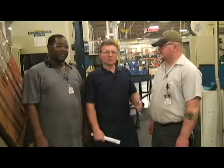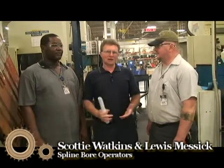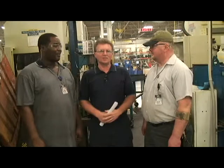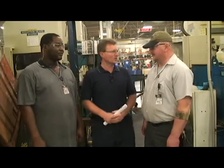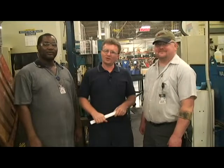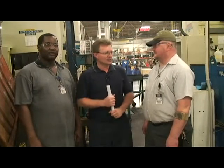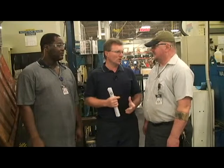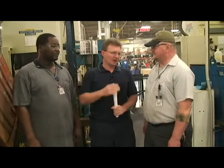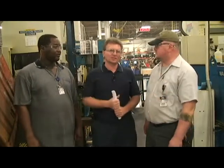This is Scotty Watkins and Lewis Messick, the operators in the cell before we had the coolant run over onto the floor. Lewis, can you tell us what caused the fluid on the floor? I turned my washer on and forgot about it. You turn on your oil, coolant, or washer, get busy doing something else, and just forget it's on. The biggest hazard of having coolant or oils on the floor is a slip hazard. It's really important that when we have something on the floor, we jump in and get it up as soon as possible, and mark the area off so people don't accidentally slip on it.